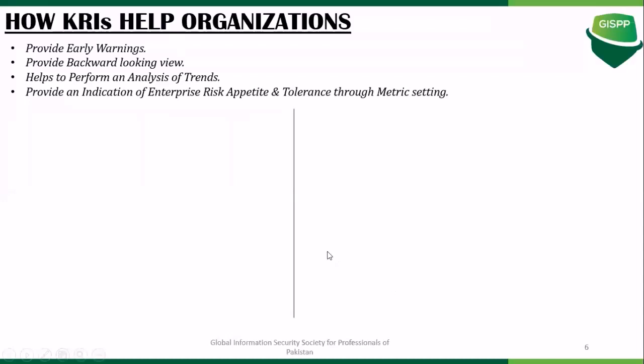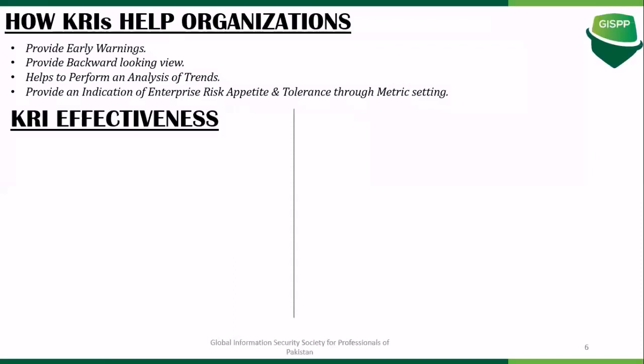Now we have seen how KRIs have to be selected. What are the usual mistakes? KRI effectiveness depends on having SMART metrics, and what SMART metrics actually means. Now, all these metrics would get translated into KRIs. So we need to check which KRIs would be most effective. Because if you have, let's say, a list of 10 KRIs, does the management need to see all those KRIs every month? Not necessarily. So you may have executive KRIs as well.